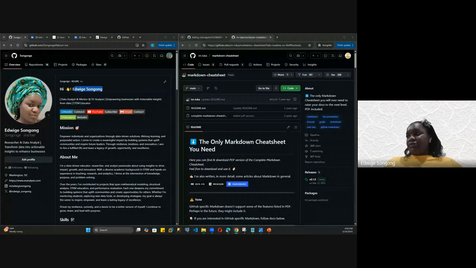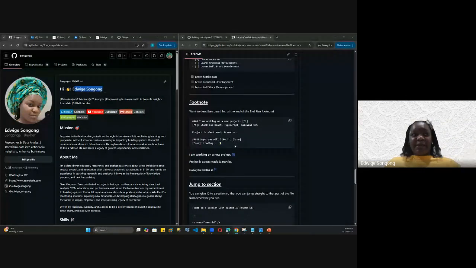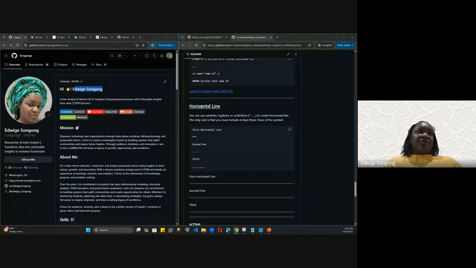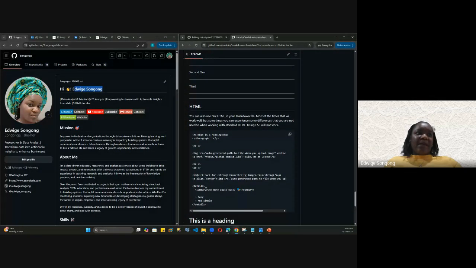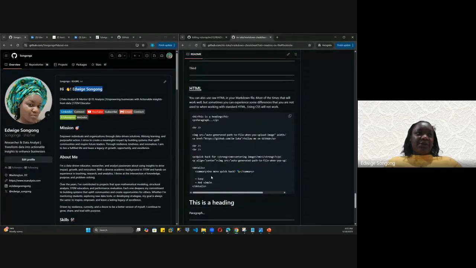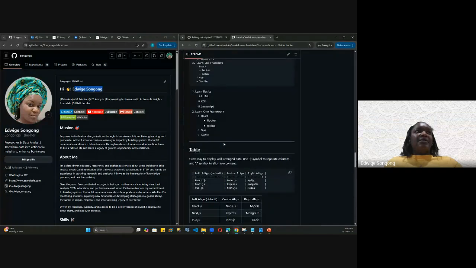Everything is there, so I'm not creating anything here. I'm just explaining how. It's just that I'm ahead, like I've used the links before. And this is how you can create the horizontal line. You use asterisks, or dashes, or underscores. And if you want to create things in HTML, this is how you do it. And then, okay, this is the end.